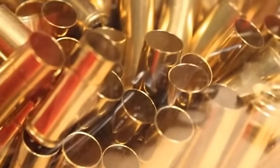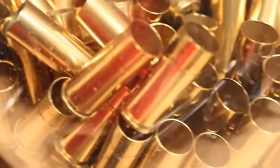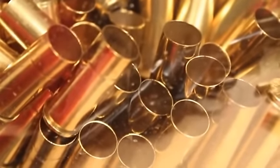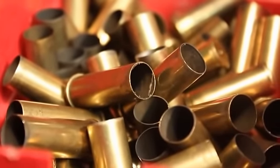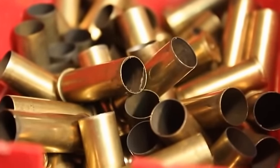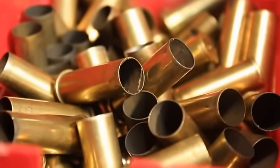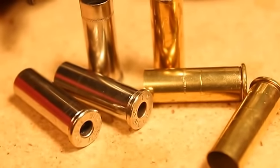I'd like to show you my 45 Colt brass from six months ago — wet tumbled — and you'll see that those cases are well finished, no water spots. If you rinse the wet tumbled brass well and let it dry well, your cases will look good indefinitely. I also have here 44 Magnum brass — a whole box full of it that I brought back from the range today, and none of that hit the ground. So I can look at this as being gritless brass — no sand — and it can be resized and decapped in the resizing process before I wet tumble them. FortuneCookie45LC coming to you from the Hot Lead Zone. Bye for now.